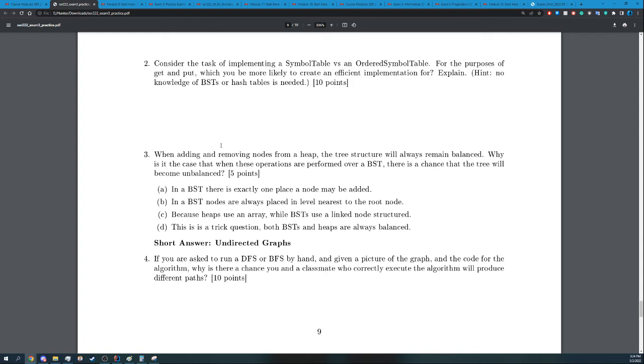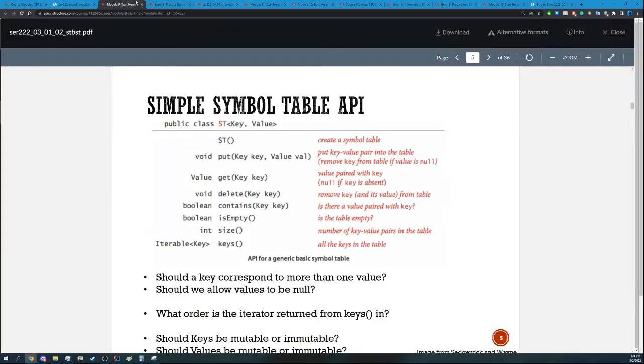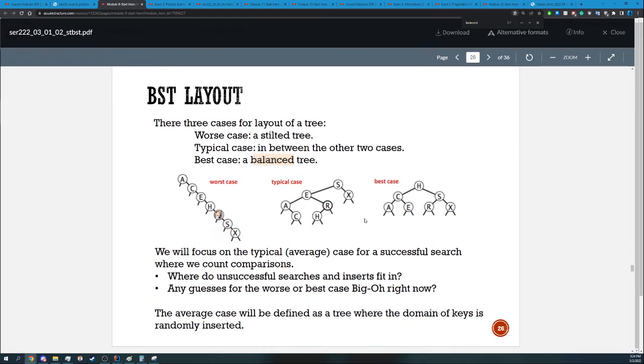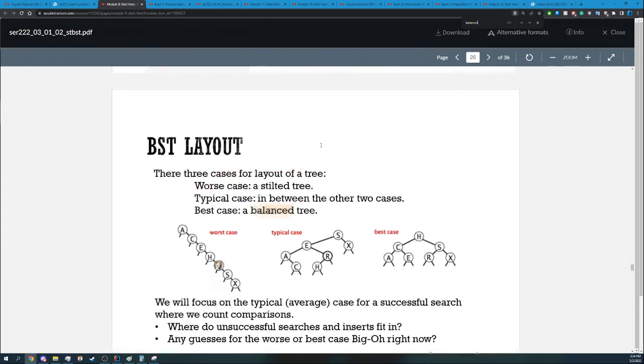Not sure. I think it's D. Yes. Because if we look at balanced, hold up.